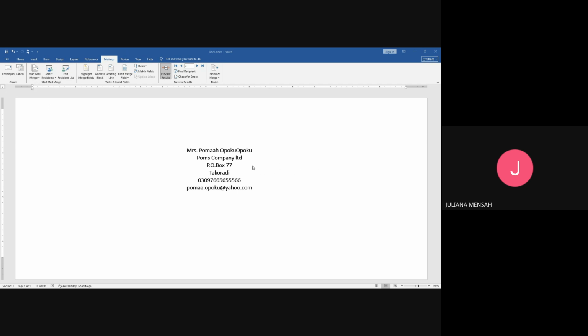When you select labels, a dialog box opens for you with label options. You can change the product number or the label information here, you can choose any of them. I would want to use a label that is a portrait. Let's go for A3. You are preparing labels that you would want to put on your product. Let me go for portrait. If you want landscape, fine. If you want half letter or 30 per page, you just choose any of them. I am going for A3 portrait. That is a new label.